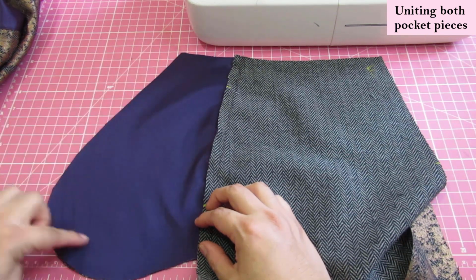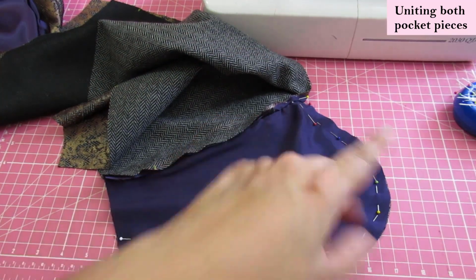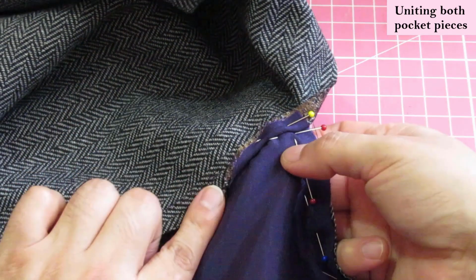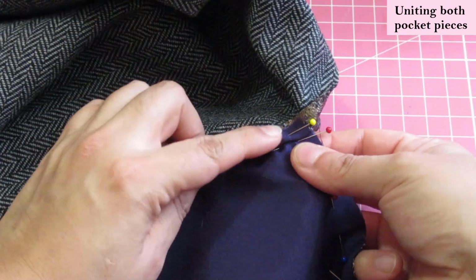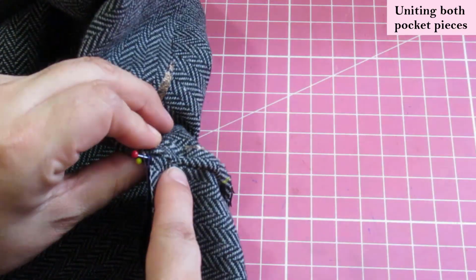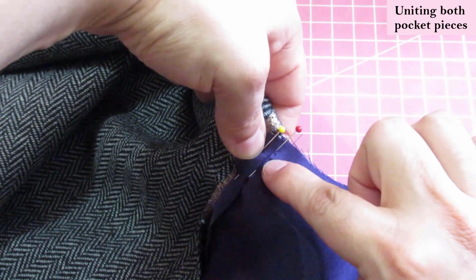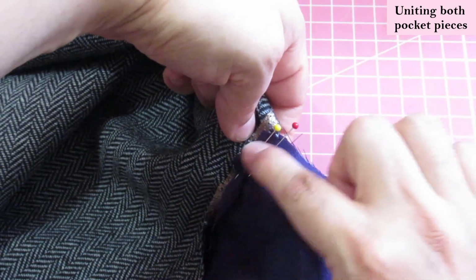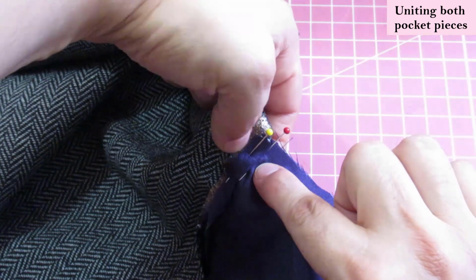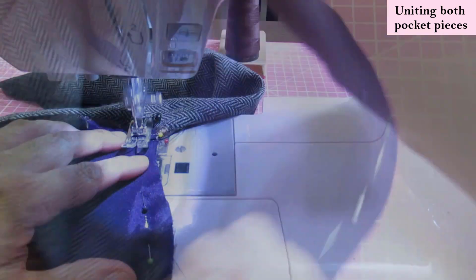So I'll just pin that along so that I have pinned that, and I'll show you this up closer. This is where the seam allowance would come and cover that. So I have pinned that out of the way, and I have matched that seam to the one at the back with that pin so that they are correct. And I'm going to start sewing as close as I can get to that without getting in the way of this. So probably right there, and then curve and finish here on the top.